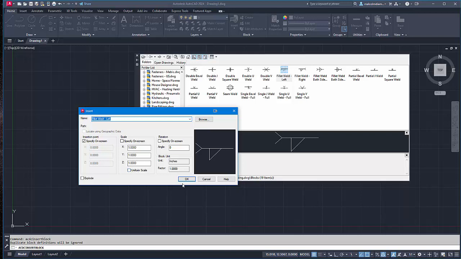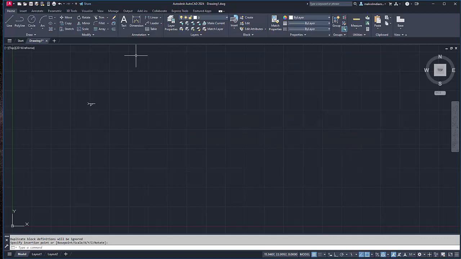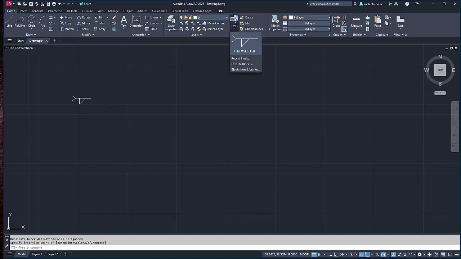Okay, so I can say OK, and there we are. I've got one symbol, and I click, I drop it on screen. And then let me just shut that down for a second, but it's very easy to get back there. There is my little reference line with my weld symbol and my tail where I can put my information in. Okay, now if I go up to blocks, do I have all of those? No, I just got the one that I wanted, the one that I needed to go in this drawing.